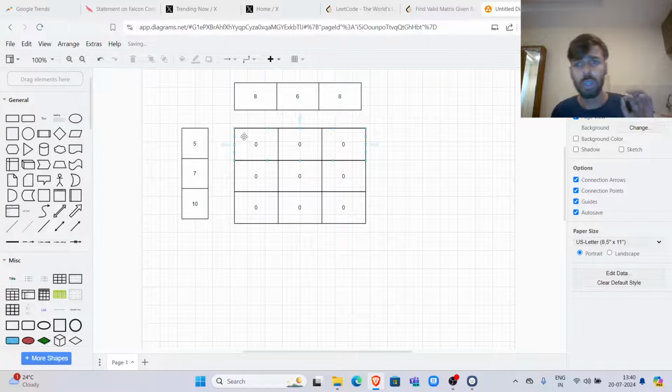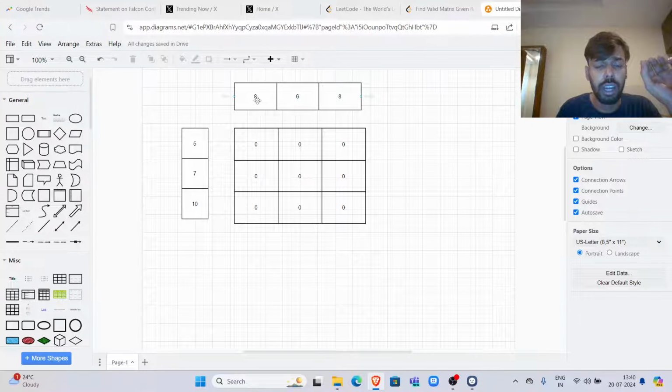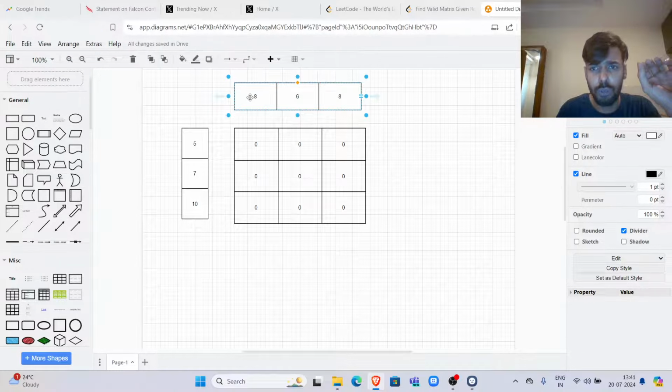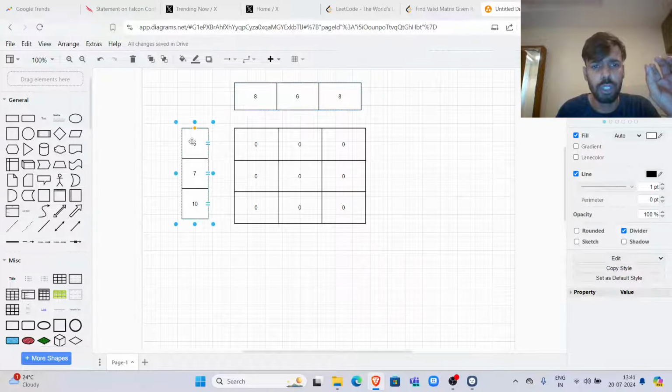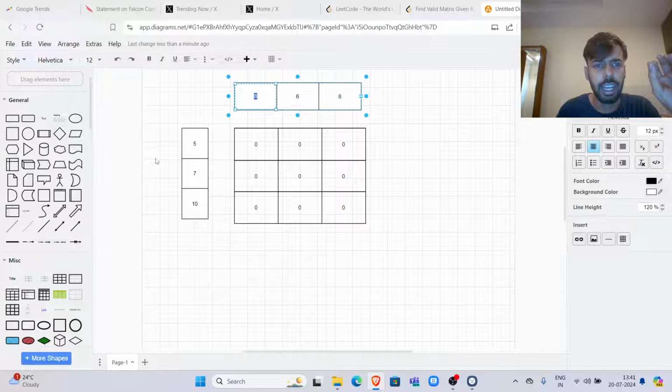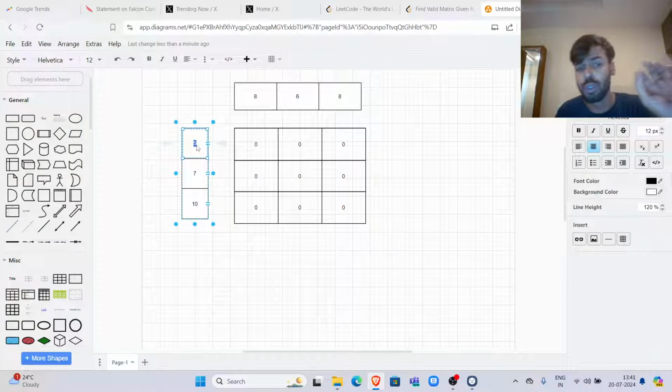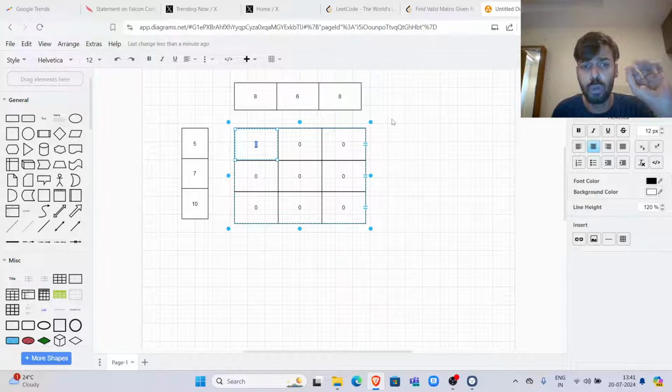To solve this question, we already have our column sum and row sum, and first we will initialize one 2D matrix. Then we will find the minimum of the first column sum and first row sum. Here the minimum of 8 and 5 is 5. So we will assign our 0,0 cell of the matrix as 5.